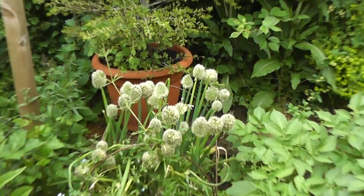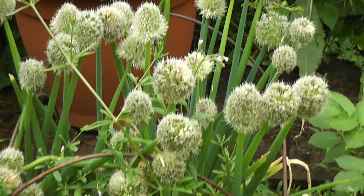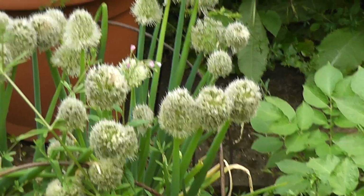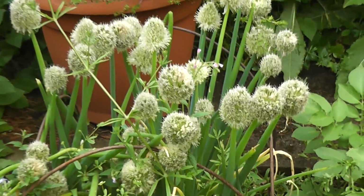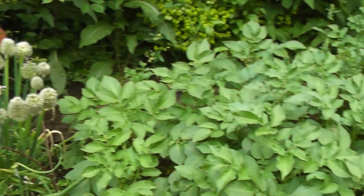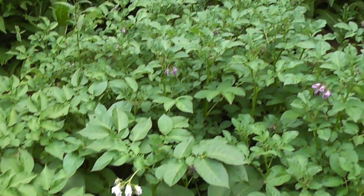Next to those, some Welsh onions, which are looking a little bit sad now, but the bees have loved those, and that is a traditional flowering onion, which you could get the seeds from. But it's great as chives. You shouldn't really let it flower if you want the best leaves, but the bees love it so much, you can't begrudge the bees. So that's our plot, and I'll take you back to the polytunnel.